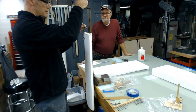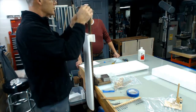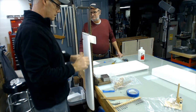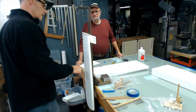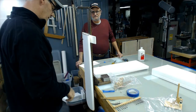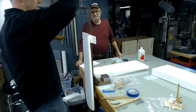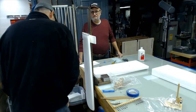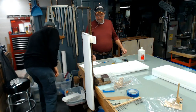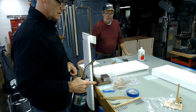So I lower this thing down and get an eyeball on it, and basically I put it right where I want it to start. Right there. And the pin I've got sticking out of this jig sticks up, and that's what this wing is sitting on. So when I set this jig up, I set it up to where when this thing drops, it comes out where that pin's at. Not exactly, but pretty close. So he knows right the exit point of this hot wire.